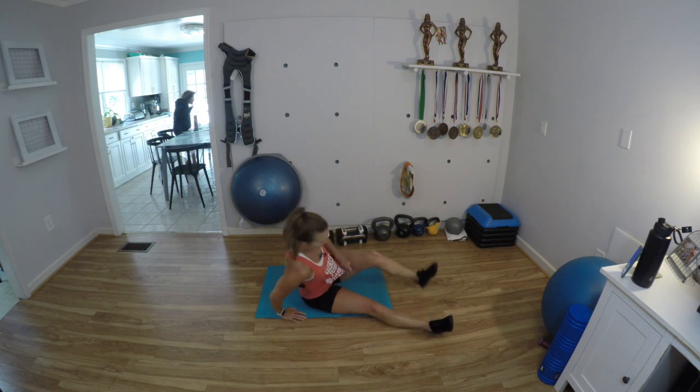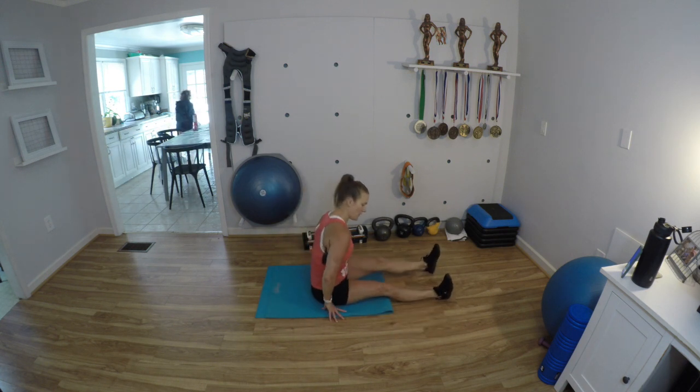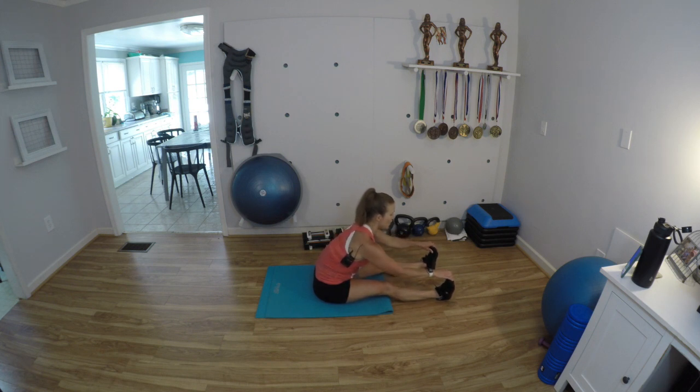Okay, we're gonna do a seated forward fold. Have your legs nice and long. If you need a slight bend, that's okay. I'm gonna start with a slight bend. Keeping your spine long, hinge forward towards your toes. And then slowly try to straighten your legs out as much as you can while keeping your back long and erect. Shoulders are pulling back away from your ears.